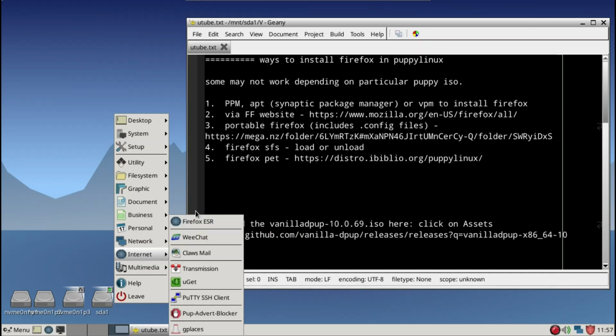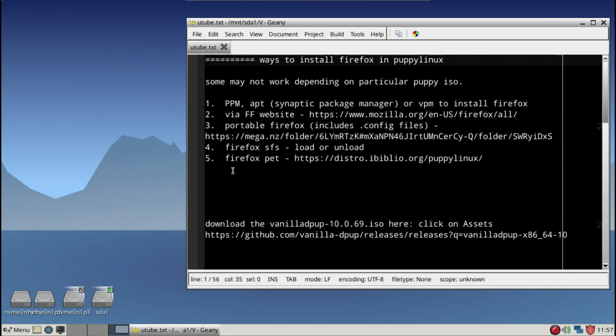So, depending on the particular PuppyLinux, what I'm going to show you may or may not work to launch the Firefox browser and use properly.